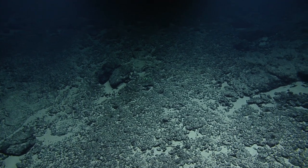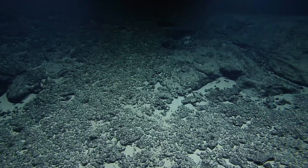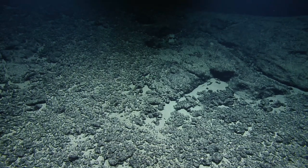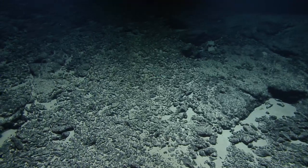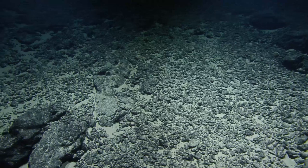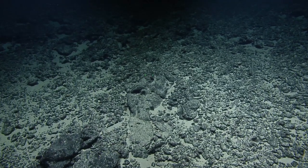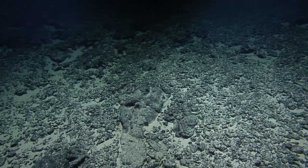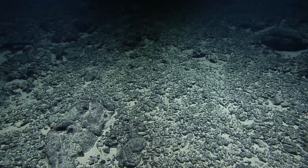Were any of you working the recovery this morning, when we had to pull up? Yes, we helped put it on deck. How was that recovery with all the swell and the wind? It was okay. It was within our working parameters, on the hairy edge of it, but it was fine. The RV was never in a dangerous spot, and no one was ever close to getting hurt. It was just bigger waves than we'd like to see.